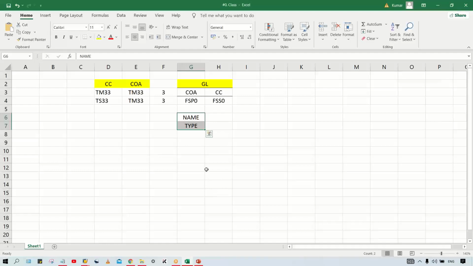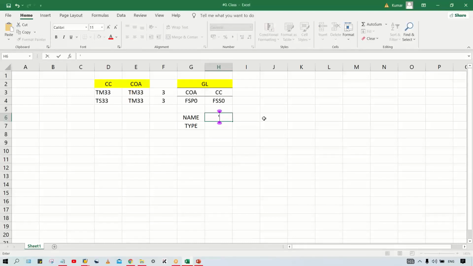So this will be the same for every GL account name, rent GL, rent account or audit fee or whatever, HDFC bank account, ICICI bank account, or HSBC bank account. No matter whichever GL account names are there, it is the same for every company code. Account type is also the same. But let's suppose, while creating a GL account, we have seen that we have given one input called sort key. This is 001. Generally it is KUI, but I'm typing a shortcut, so don't look at the spelling, guys. So sort key.